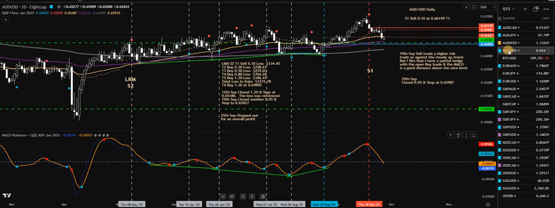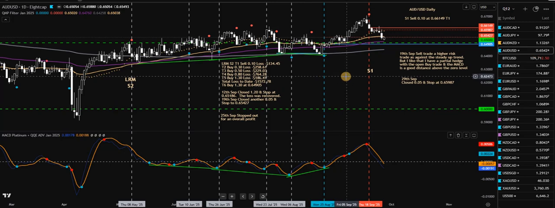Aussie USD. Now, a couple of things happening here. All right, so these buy trades, this was loss recovery from back here. We started here, 1, 2, 3, 4, 5, 6 trades. Actually stopped out. So I just leave this on the chart to show you guys and girls for the weekend video. We are now out of these buys for an overall profit. So I recovered all these previous losses and made a bit of profit also on the buys. So that's all dealt with.